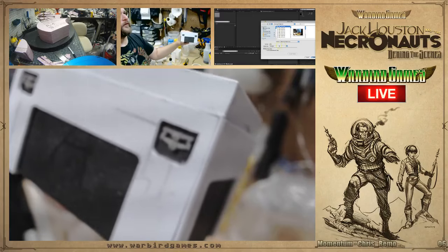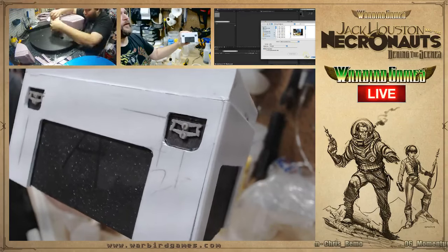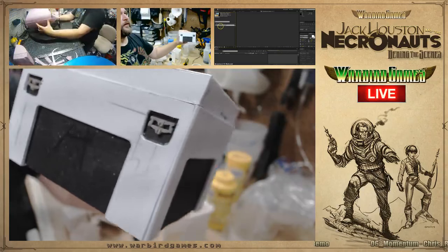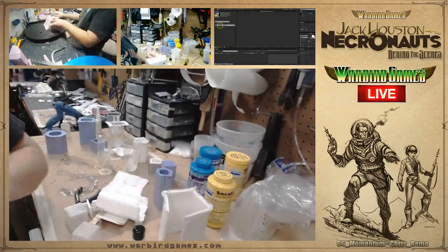There we go. So, yeah, there's a little bit of detail in there and the little hatch latches to open it up. That'll be kind of cool.